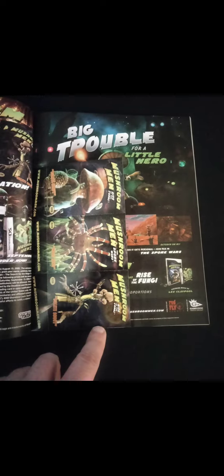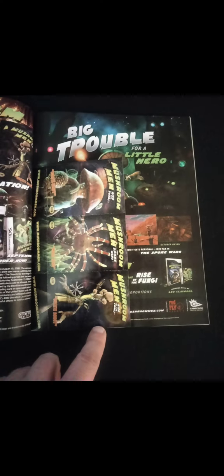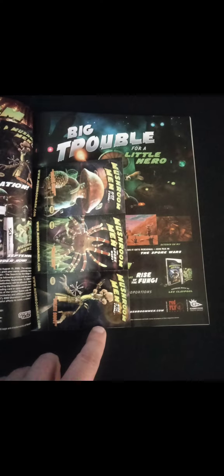And then later in the volume, there is a Mushroom Men trading card set. Now, Mushroom Men has a much longer title, but I'm just going to list it as Mushroom Men. I think it's like, oh man, I can't remember. The Rise of the Fungi, the Spore Wars. So it's whatever. Mushroom Men had a weird following, and I liked that it was an original concept for the Wii, which most third parties, bigger ones, smaller ones, doesn't matter, were just putting shovelware on the Wii, so I appreciate this. I never personally played it. I will play it someday because I do think that it's one of those things that I missed back then, and I should take a look at.